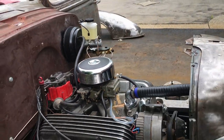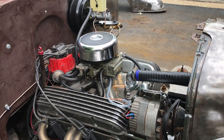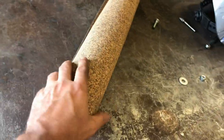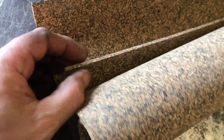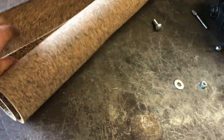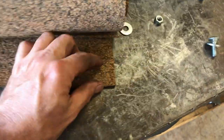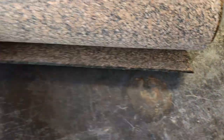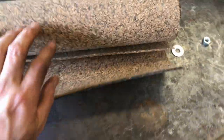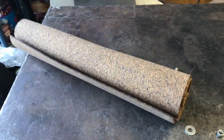I'm pretty sure that's all I need. Now, as it turns out, these little O-rings are not rubber like I thought they were. They're actually made of cork, which is interesting because I just happen to have a roll of cork gasket material, which looks perfect thickness. Now, this seems a bit ridiculous. I'm going to take a chunk of this out just to make two tiny little holes. But again, Scottish, I'm going to make this work. In fact, I might just make hundreds of them and sell them for like $5 each. Still half the price of getting them online. Let's see how I got on with this.